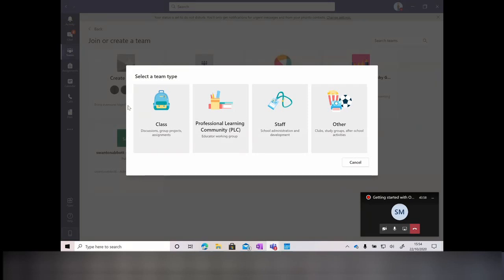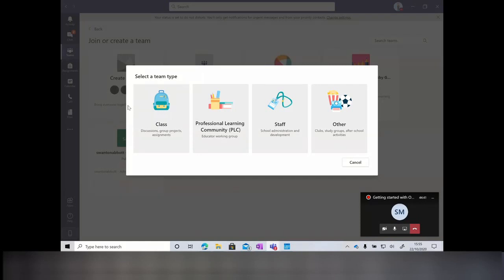which is really to, as the name says, have a class team, connect with students, and allow work to be assigned to students and feedback given, and that whole process of the hybrid synchronous, asynchronous teaching model that is really part of the norm of what we do today. So in the class team, you would set that up and it would have things such as a class notebook, a digital notebook that you can share with your class, and really a place where students can do their homework, teachers could drop in, leave feedback and things like that, as well as some other options that are in there.